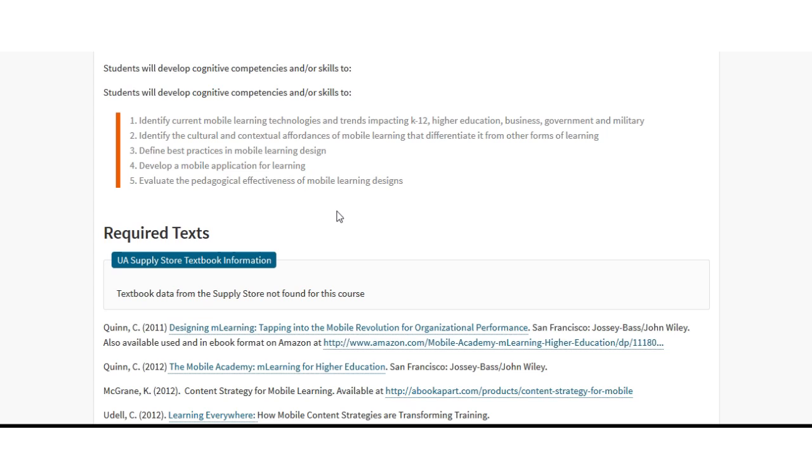But what you will be able to do is design an app that accomplishes a learning function in addition to some other functions. And what I found, and what you'll find, is that just like there are web development editors that will allow you to build web pages without knowing HTML, there are mobile app developers that will allow you to design mobile apps for Android platforms, Apple platforms, Windows platforms without you actually knowing the code behind it. So we're going to use some software that's drag and drop that would allow us to do it.